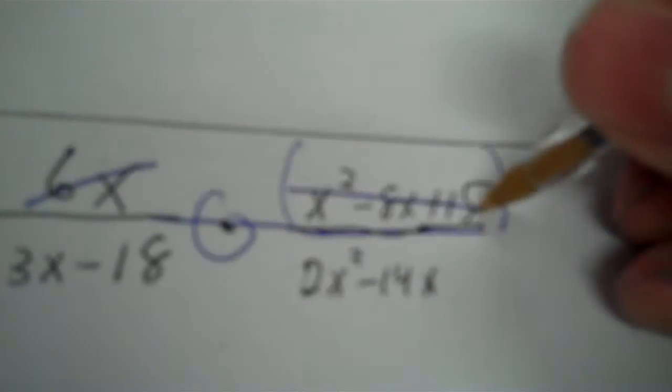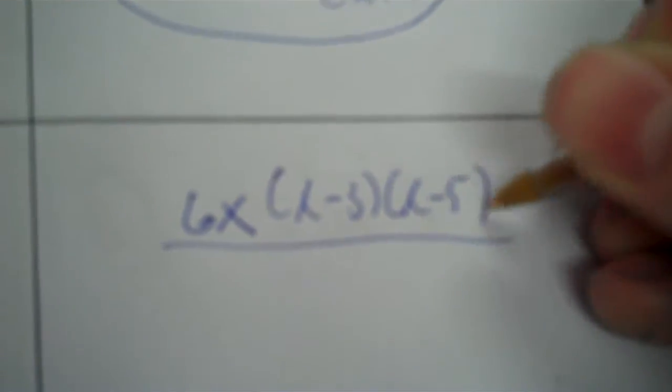Okay, so this becomes this. So I cross this out and replace it with the expression x minus 3, x minus 5. Okay, 3x minus 18. Well, that is a minus, so we need to see if we can factor it. So that's 2 terms. It would be GCF. And then difference of perfect squares.